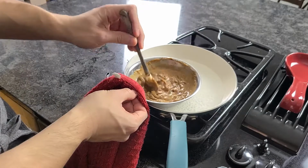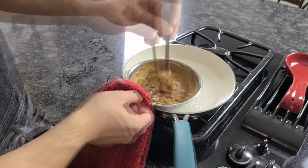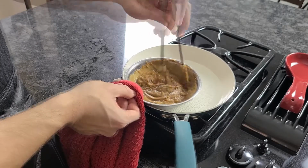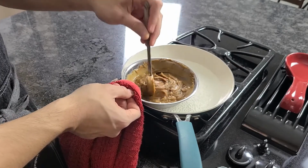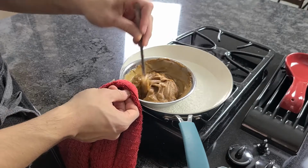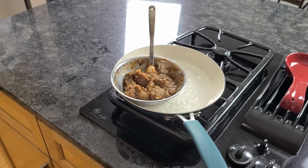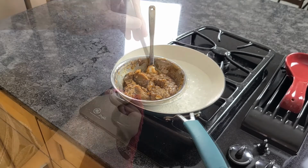And while that swims in the hot water, continue to stir. Now again, the idea of a double boiler is a way of applying indirect heat so that we're really not cooking anything in the bowl, the peanut butter, the hoisin sauce. Now I do feel like this is still a little bit too thick, so let me go ahead and add another 1/8 cup of water.